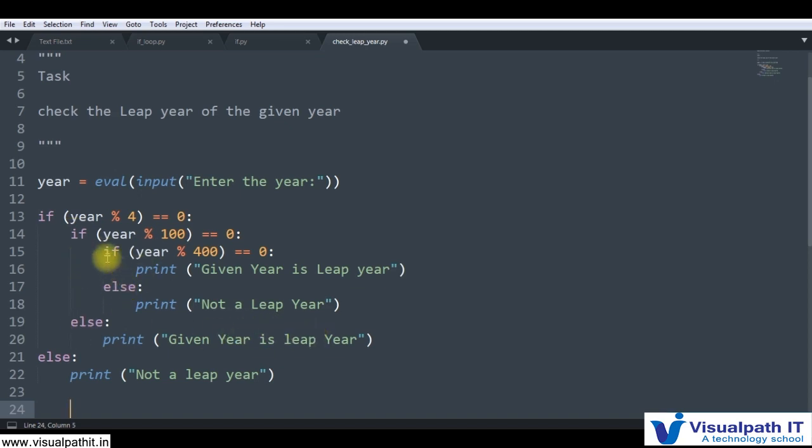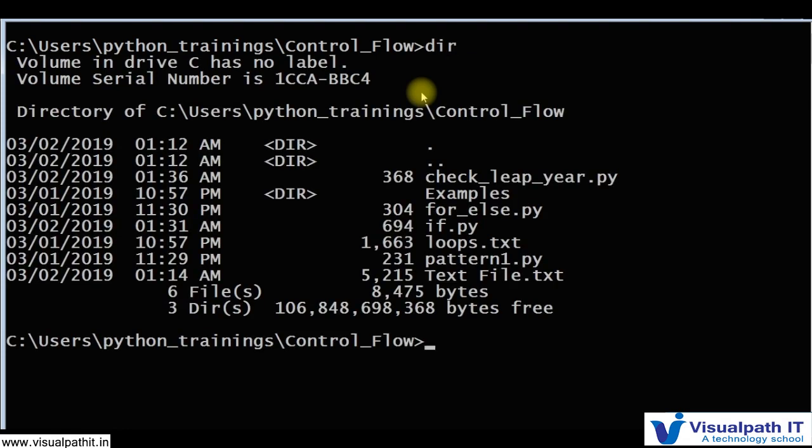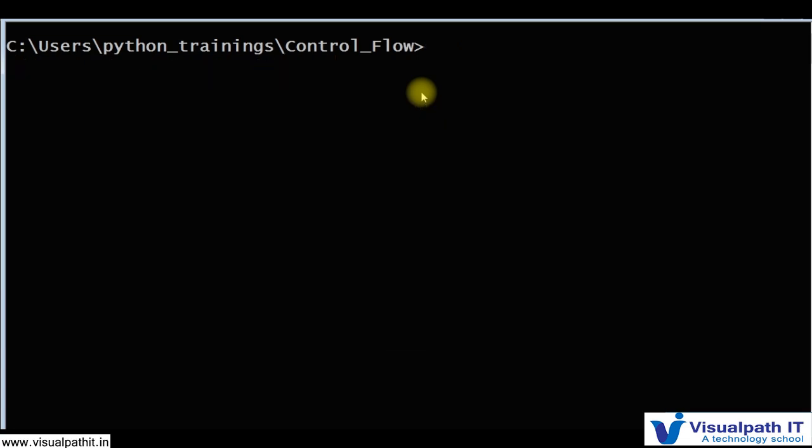Let's save it and try to run. Open the command prompt, type python space, let's go to the required path, python check underscore leap underscore year.